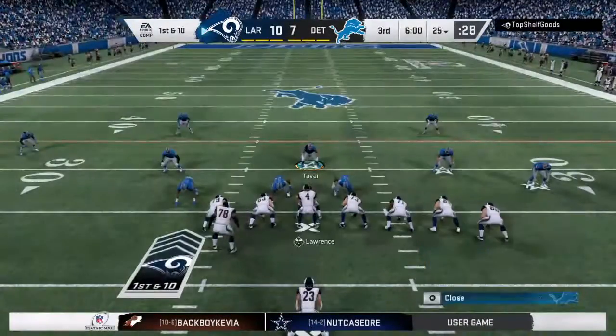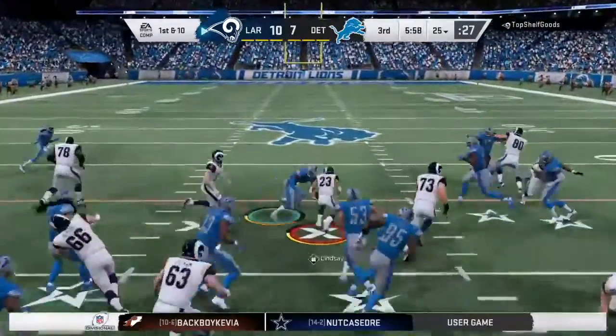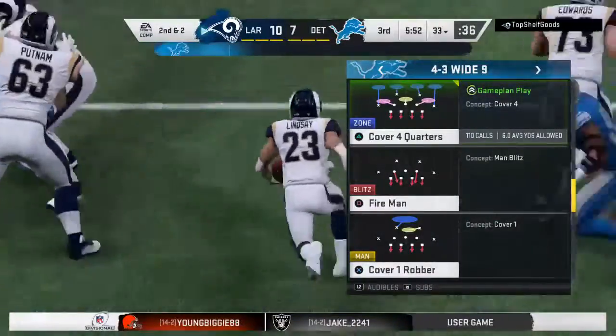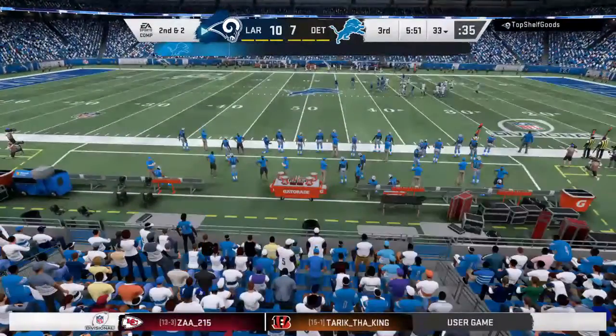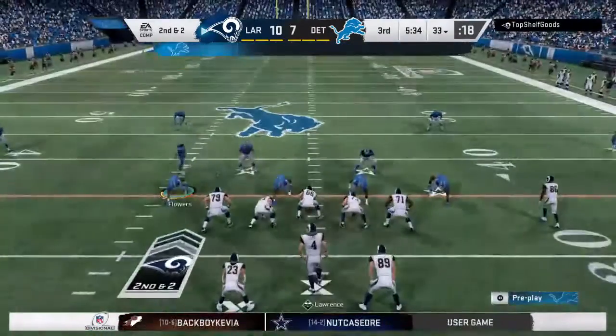I like the way you term that because now I think they go a little bit deeper into their playbook. They like what they did in the first half. That worked okay. But in order to get the separation that you just talked about, change things up a little bit. Change your tendencies. Try and hit them a little bit more with some things they didn't see in the first half. We'll see if they do just that. Here's a 2nd and 2 now from the 33.